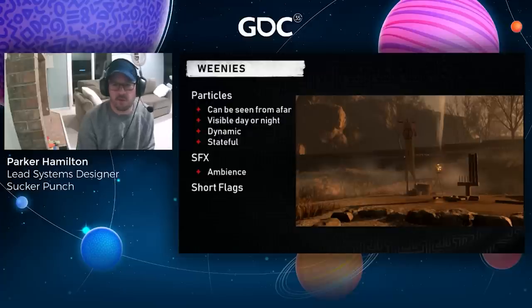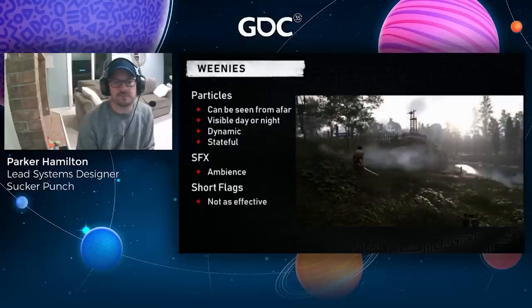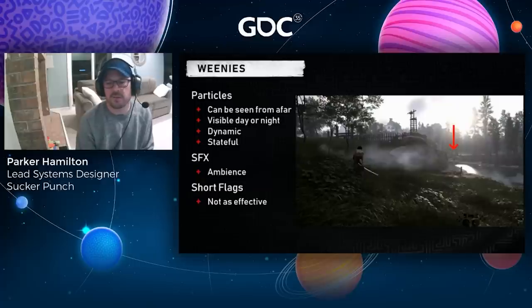Short flags, like the white flag next to this bamboo stand, can only be seen when you're very nearby. As a result, they are not as effective as other weenies. For example, can you see the white flag in this picture? There it is. If the weenie doesn't pass the squint test and you have to play hidden pictures to find it, we might need to reconsider it.